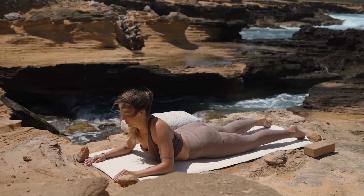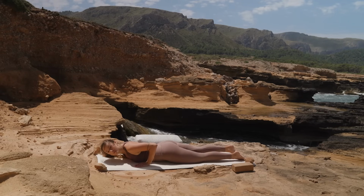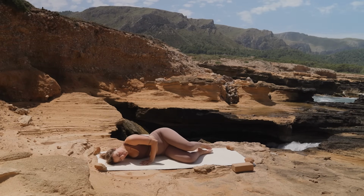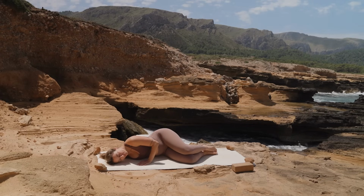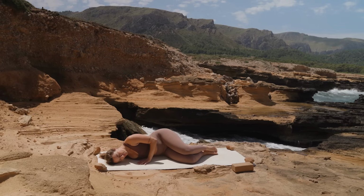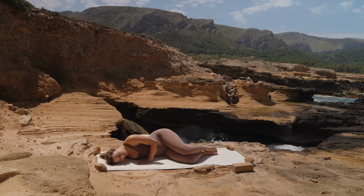Extending your right arm to the right side now. And then begin to roll on top of your right shoulder, bending both of your legs so you're laying on your right side. You can either wrap your left arm around you gently, or you can have the left hand be placed in front of your heart. See what feels most nourishing for you. And then allowing yourself to become passive once more.